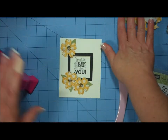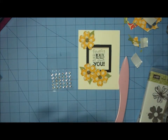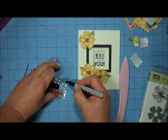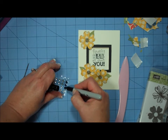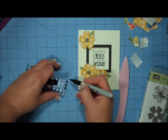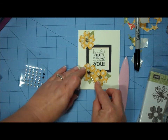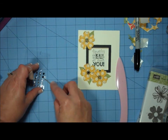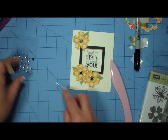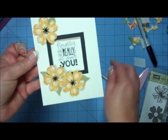Now, this card could be left just as it is, but I wanted to bling it up one more notch, so I took out some inexpensive rhinestones that I got at my local craft store, and I don't have any black ones, and I wanted black to go in the center of these flowers because I'm trying to stay with the yellow and black and cream. And so I'm just going to take a black Sharpie, color my rhinestones, and they're already self-adhesive, so I'm just going to apply one to the center of each flower. There we go. That's all there is to it.